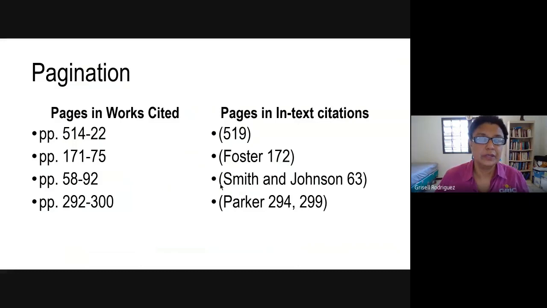Pages are very important: how the pages should be written in your works cited list, which is at the end of your paper, and how the pages should be written within your paper in the in-text citation. At the end of your paper in the works cited list, if it's more than 1 page, you should have pp. with a period, and then the page numbers. You can always abbreviate that last page, so page 514 to page 522 could be 514-22. In the case of pages within the in-text citations, those should always be placed in parentheses. So you would have parentheses, last name of the author, page number, and close parentheses. If there are, for example, 2 quotes from the same article, there would be parentheses, author, space, the first page for the first citation, comma, space, and then the second page for the next citation, and close parentheses.